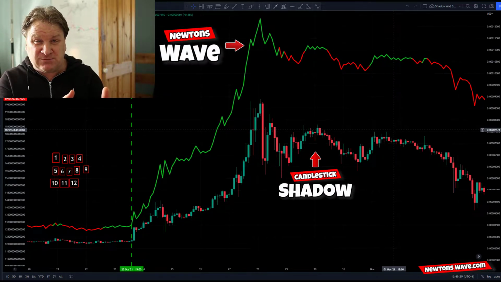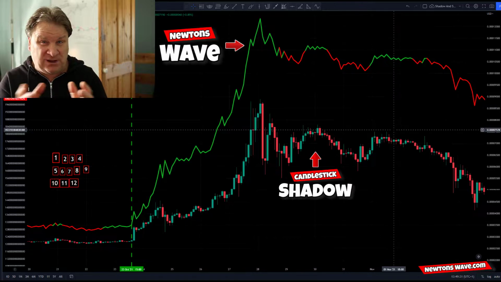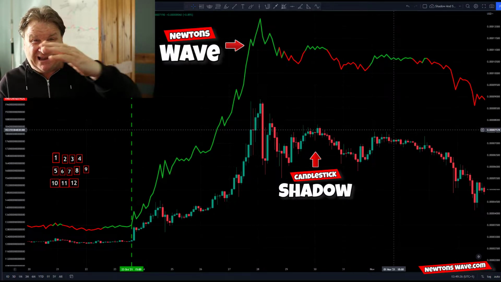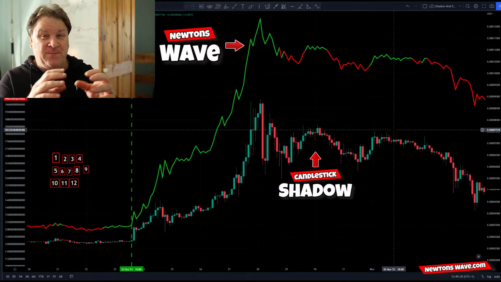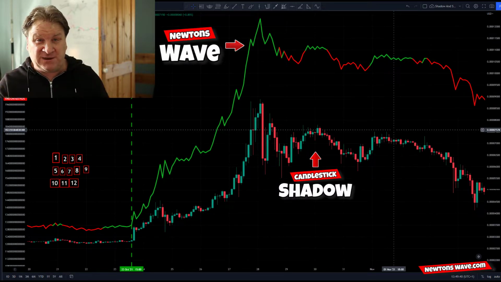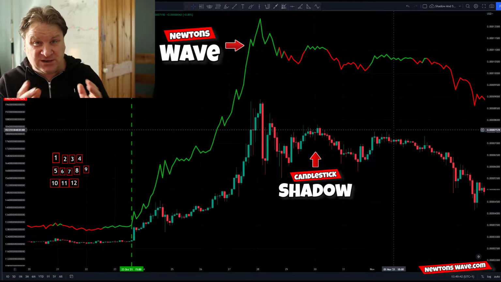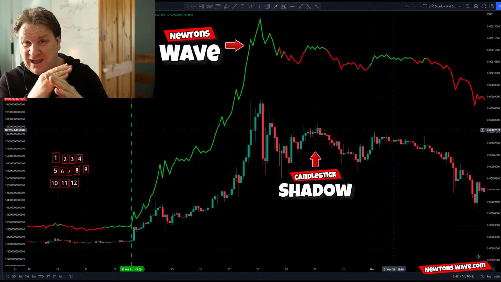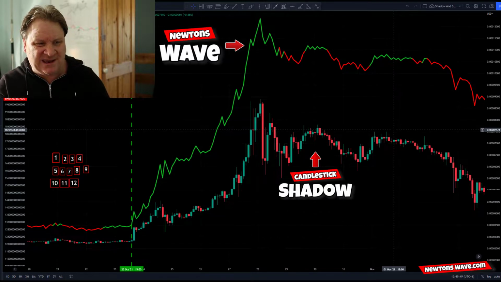If you wonder what Newton's wave is, basically the candlestick pattern we used to trade is just a shadow. Scientists discovered that Newton's wave is an electromagnetic sine wave, and that's responsible for price movement. It dictates price movement. Price movement follows the pattern of Newton's wave, and the peaks are basically like clock hands where you can time your entries and exits.